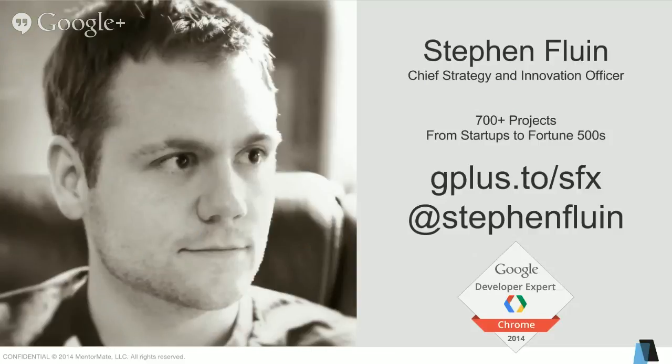My role at the company is really trying to help evaluate what is the best way to solve the problem. And with this kind of exponential explosion that we're seeing in all sorts of technology, the answer changes week to week, day to day, as well as based on the problem that you're trying to solve. Some of my credentials: I'm also a Google Developer Expert in Chrome.